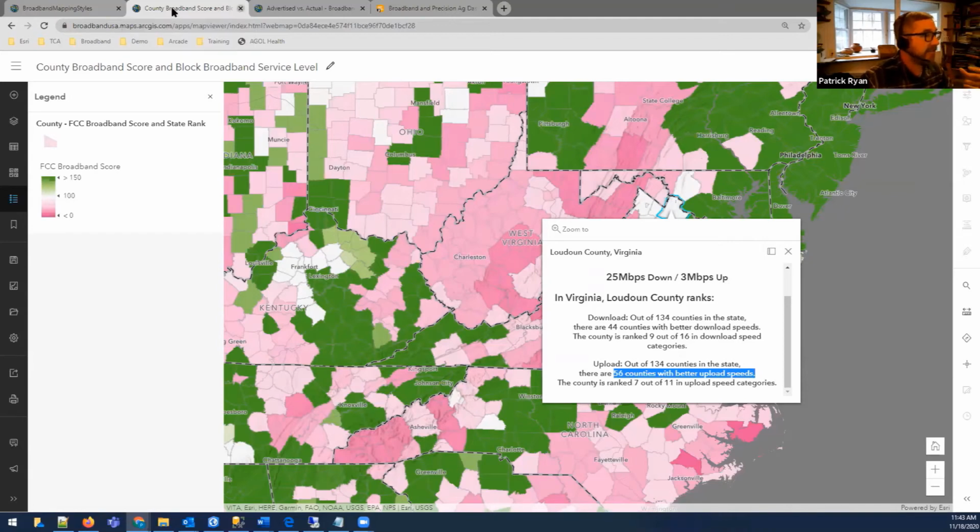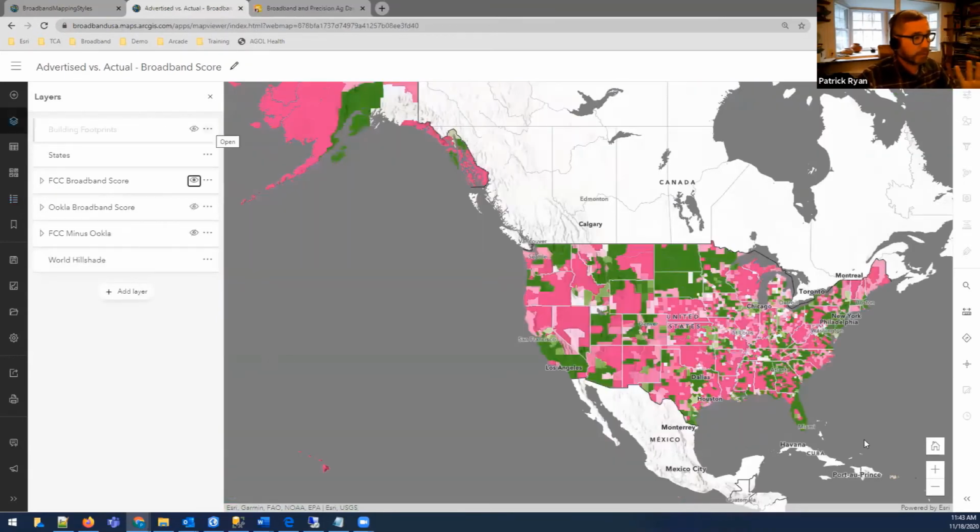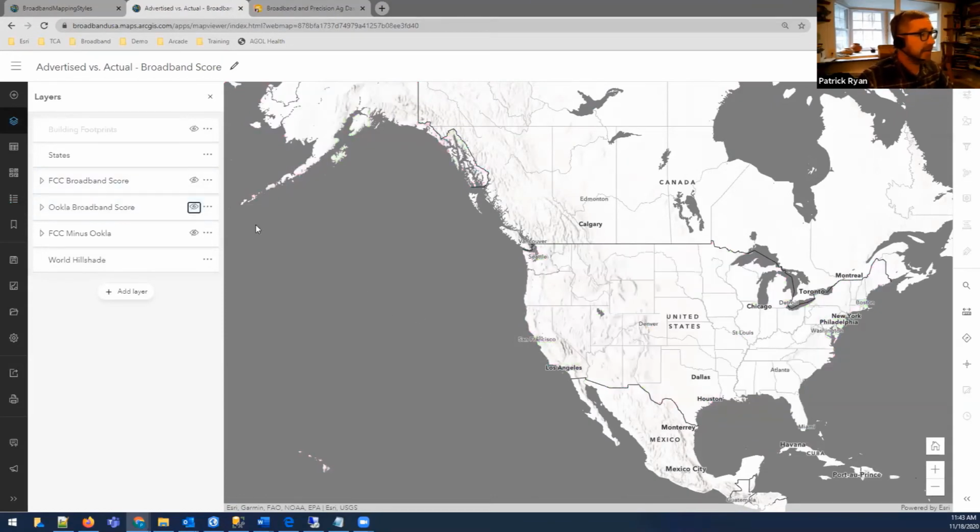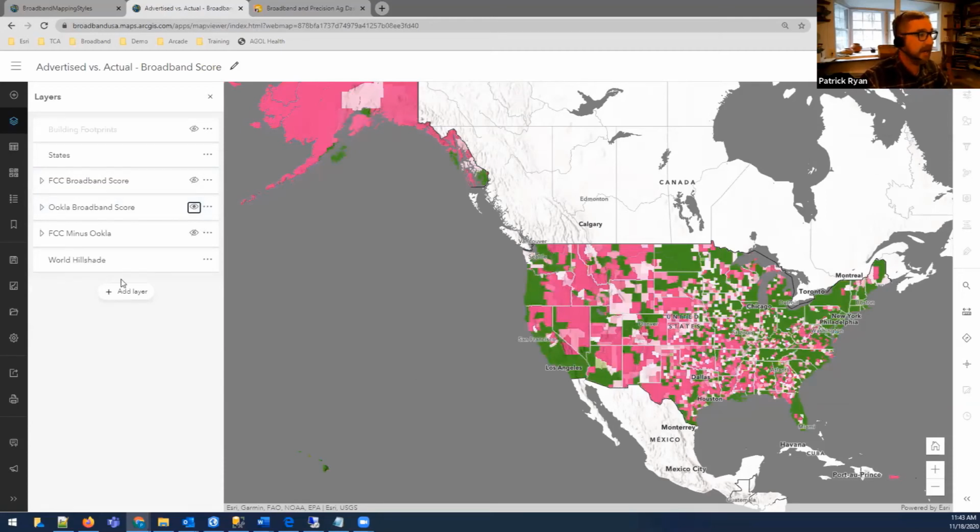So taking this a step further, we're looking at, again, this FCC broadband score, but we can confirm whether or not that's what people are actually seeing by aggregating speed tests. So with that same methodology, we're looking at an UCLA score. So a county with speed tests of 25.3 would have a score of 100.